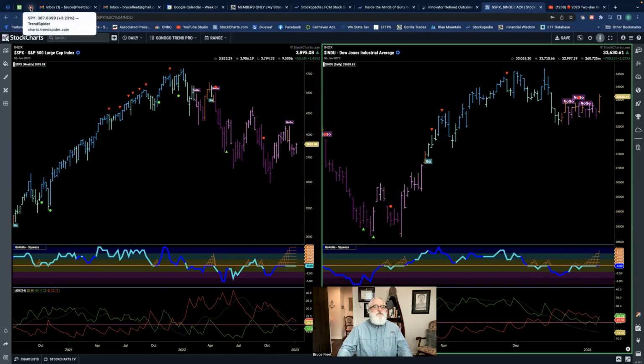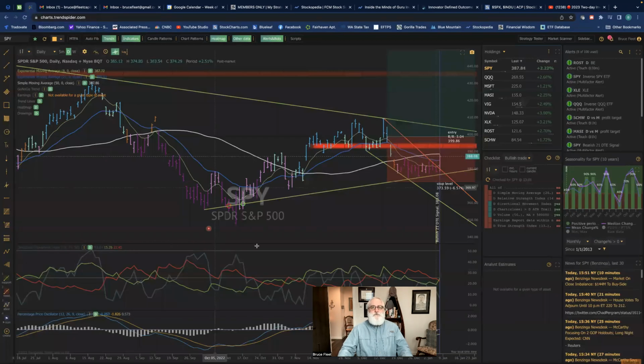Another thing that I'll show you is here again is the S&P 500. Here it is on the daily chart. You can see that squeeze. It's just sort of moving sideways. And it's just been kind of a wonky week. And for long-term trend lines, you can see the long-term, all of 2022, trend line has been down. But recently, since September, it looks like we're building. So this is called a flag. And eventually, if it just keeps going sideways, it has to move up or down, because these two trend lines will continue to squeeze.